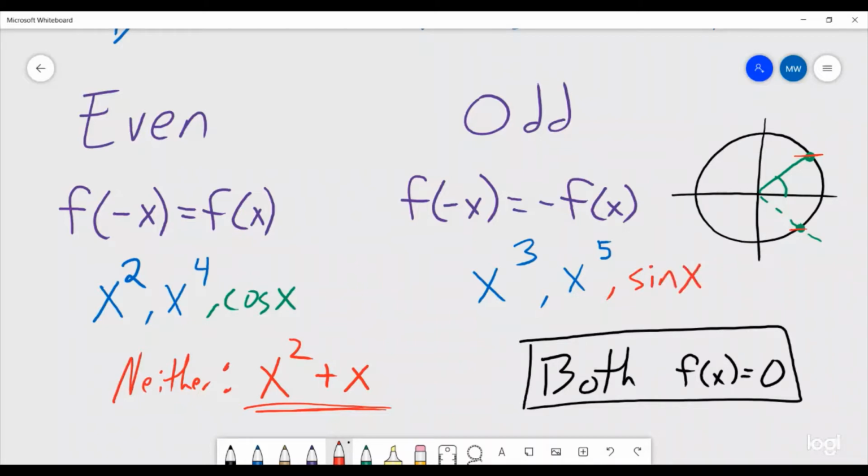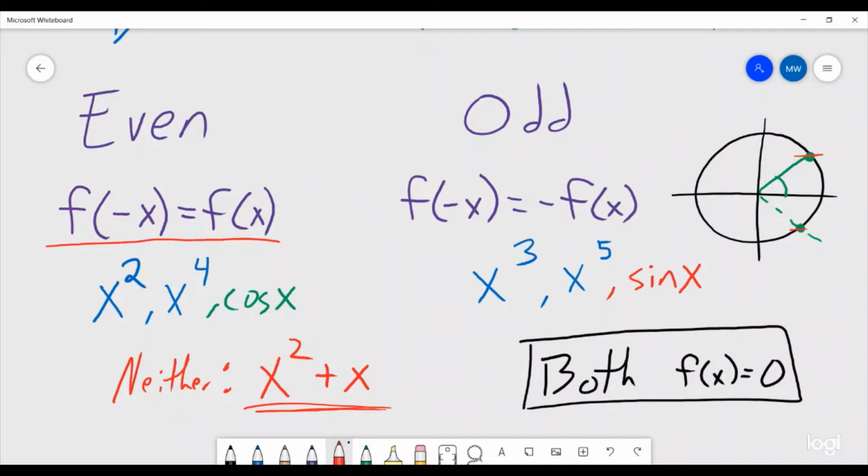So cosine's even, sine is odd, so that tells us that it's not only functions that are comprised of x to odd powers that are odd, but there are other functions that are even and odd as well. So just keep in mind these definitions. It is even if you can put in the negative x value and it gives the same output. It is odd if putting in the negative x value gives you the negative of the original output. And keep in mind it is possible for something to be neither even nor odd, as well as being both.